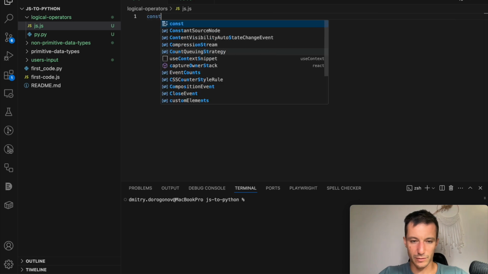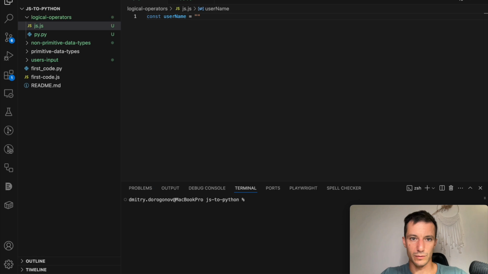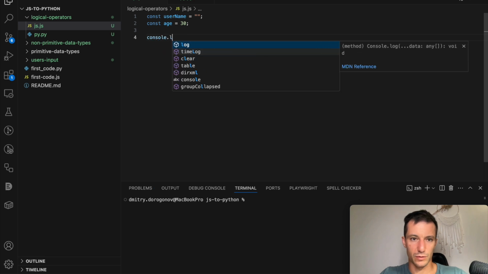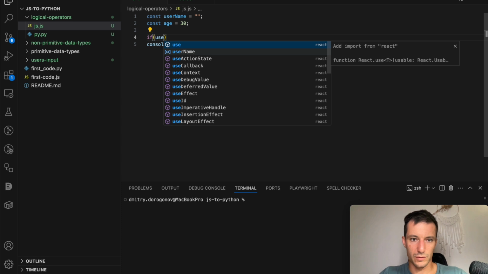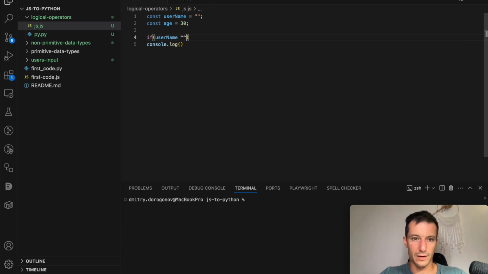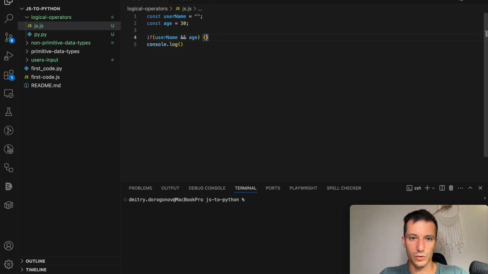So let's say const userName is equal to empty, const age is equal to something, and in this case console.log, let's say if userName and age, then we show that we have both.